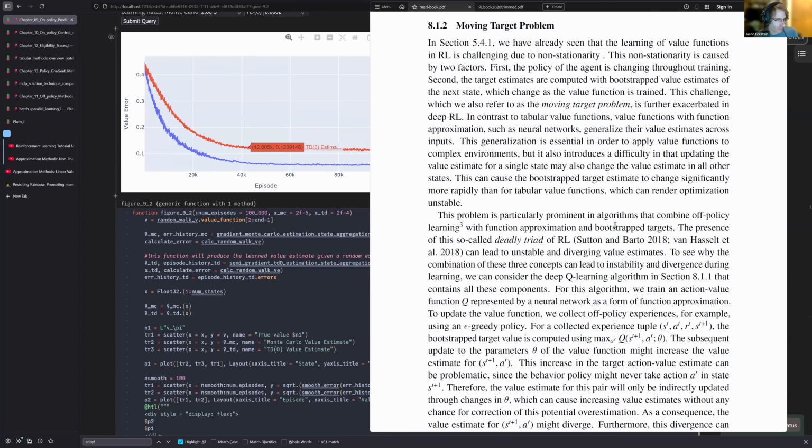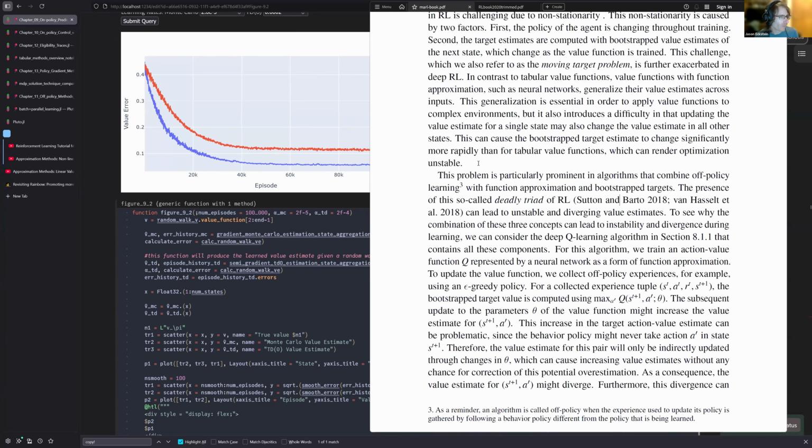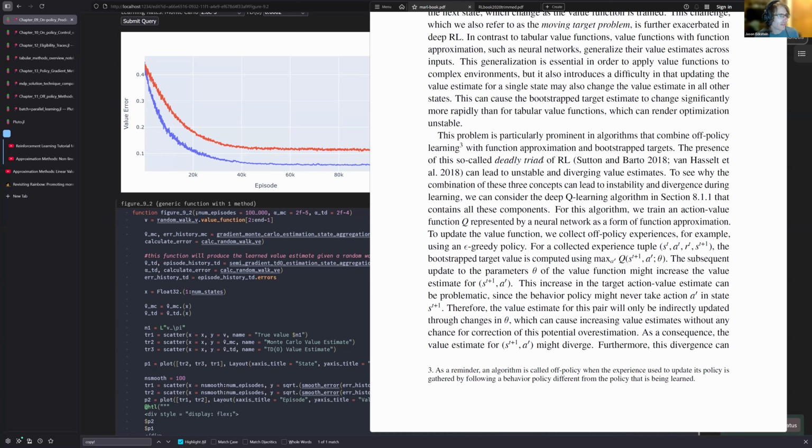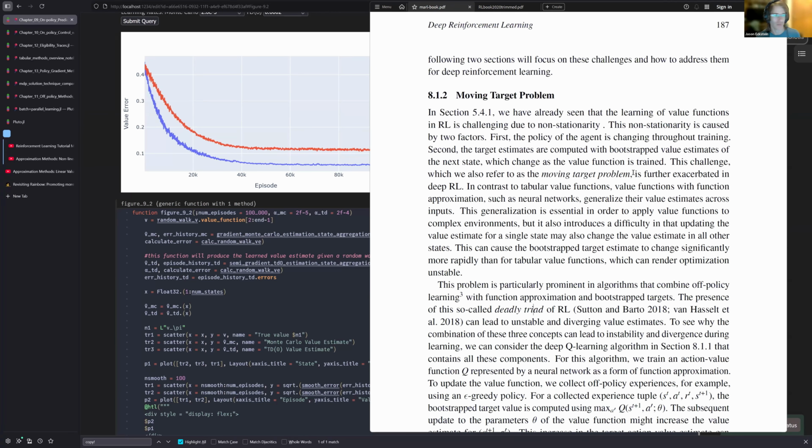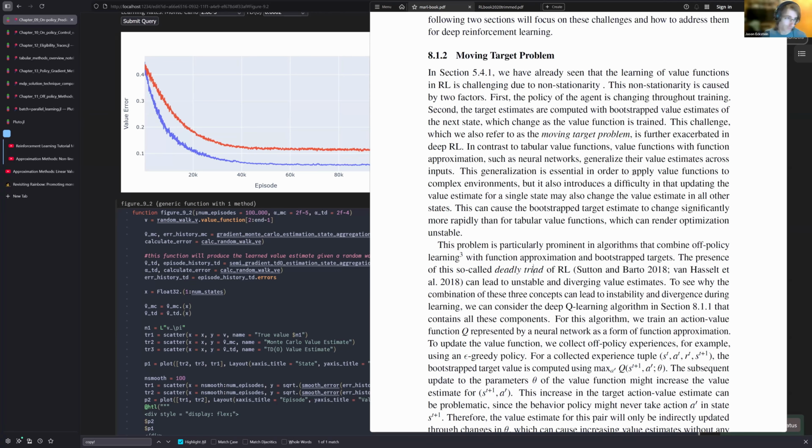There's a reference here to the Sutton and Barto book about the deadly triad, but this is a different problem, or at least this can also happen with linear approximation. And you can create a linear approximation that doesn't have this catastrophic forgetting problem where we optimize one part of the state space and forget about the others.